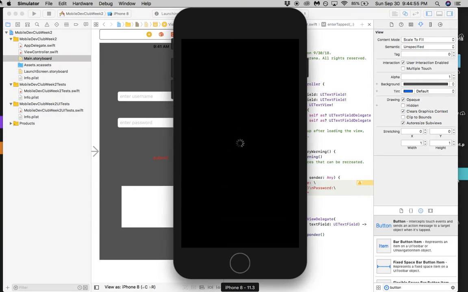Right, so we go into simulator and let it load for a couple of minutes. The iOS simulator can be slow at times, especially when initializing it for the first time. So just give it a couple minutes and yeah, talk to your friends about what you've learned today.